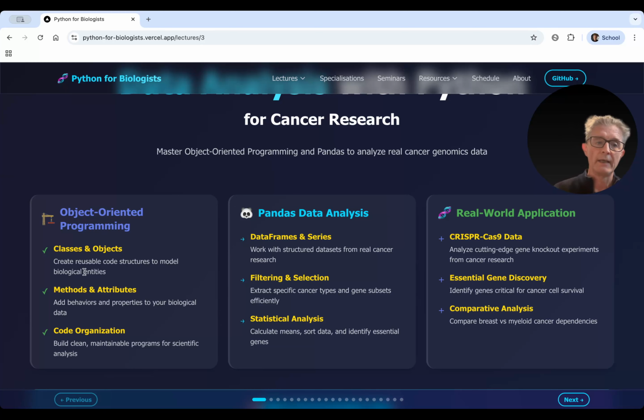So that's the next step, to start working with this very famous data science library, which has really revolutionized the way data scientists work in Python. And with these tools, we'll be equipped to tackle some really interesting scientific problems. What we are working on today is an application, a data set on cancer data, where people have used CRISPR screens to ask which genes are essential in which cell lines. And we're going to get some interesting insights using our own coding here.